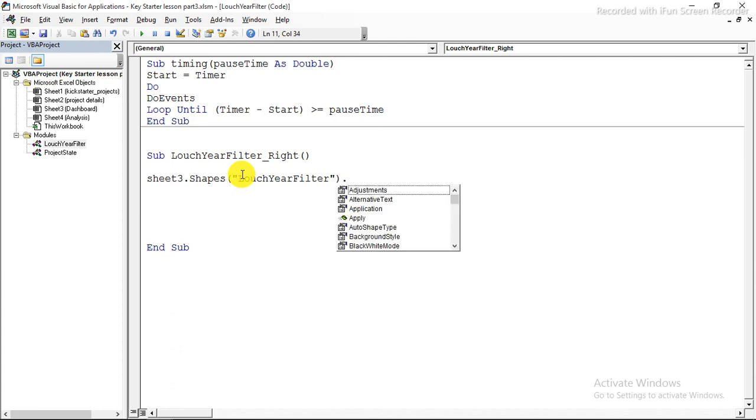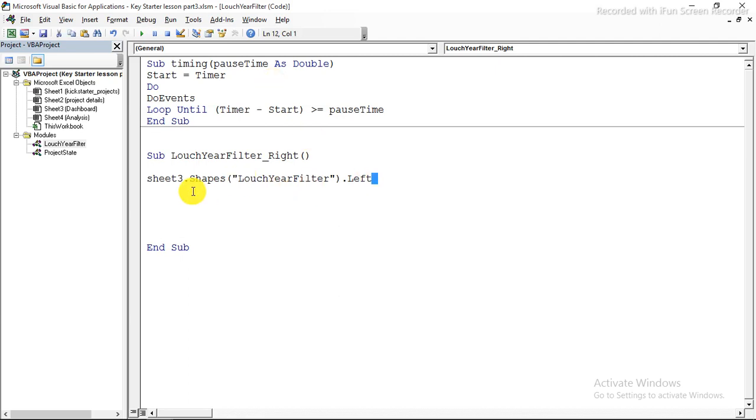Now we don't have right, but we have left, and we can move it to right and left based on how we make the shape to move. I'm just going to say left, and if I say left, we see left right here. But if I say right, we don't have right existing. It's not going to give us right for that. We don't have to do that. So left will work for both left and right, depending on how we shift our shape. I'm going to say left for now. I'm going to hit on my tab key and commit it to work.